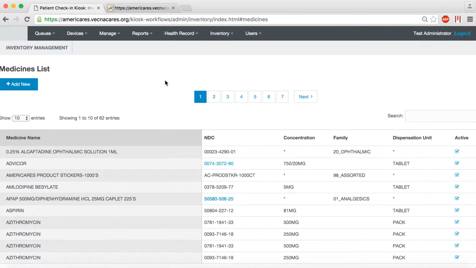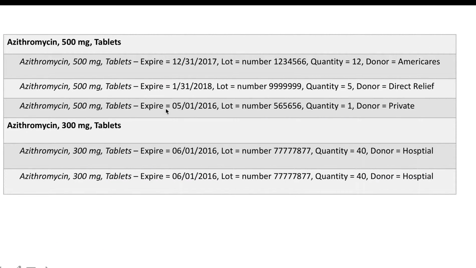This table might help clarify. As you can see from this table, these two bolded ones are different medicines. There's azithromycin with different concentrations. Underneath it, you have the different inventory items that go under the medicine azithromycin 500 milligram tablets. So this is the medicine, and then this is one example of an inventory item.